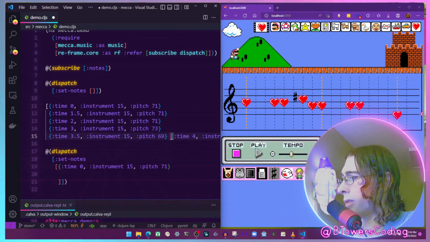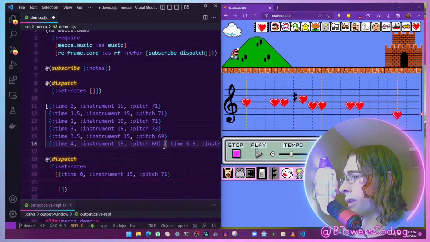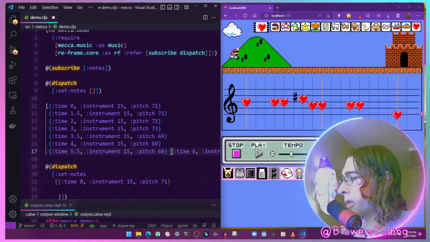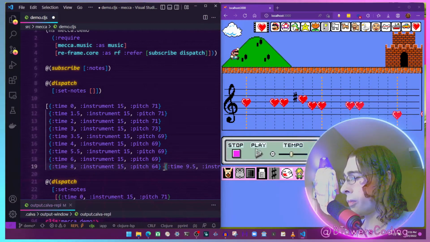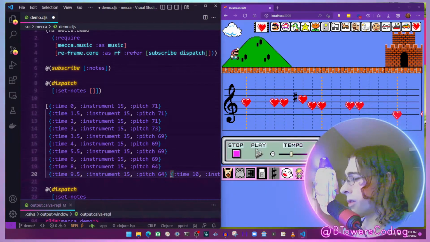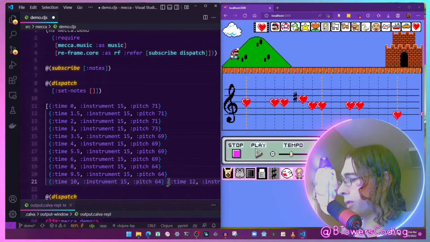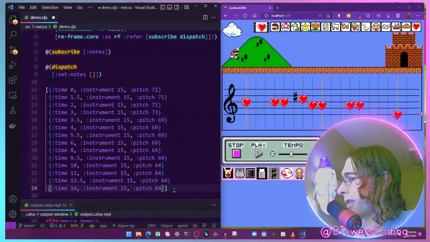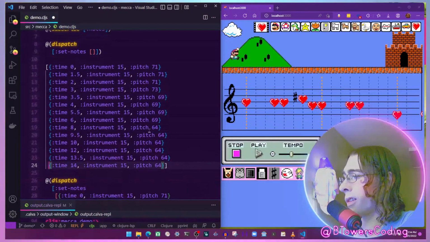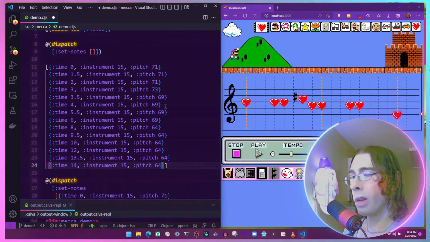And each note is a hash map, which consists of these 3 keys, which is the time that it occurs in beats, the instrument, which right now is 15, which is the bass or the heart, and the pitch, which is in MIDI notes.